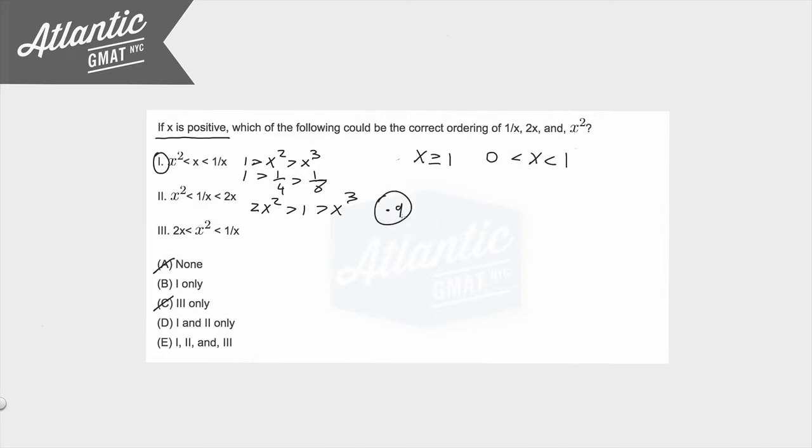And that is going to be 0.81. And when you multiply that by 2, it's definitely bigger than 1. And we already have the x cubed part of this taken care of. Because this is definitely less than this. Statement 2 is all good. So we can get rid of this.